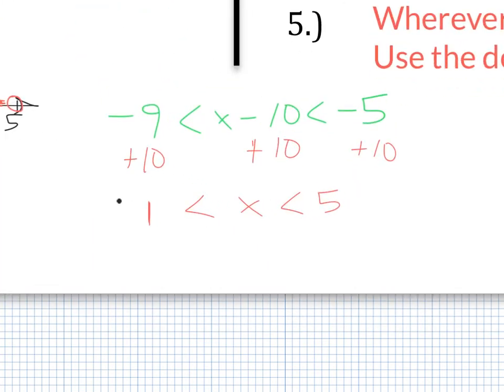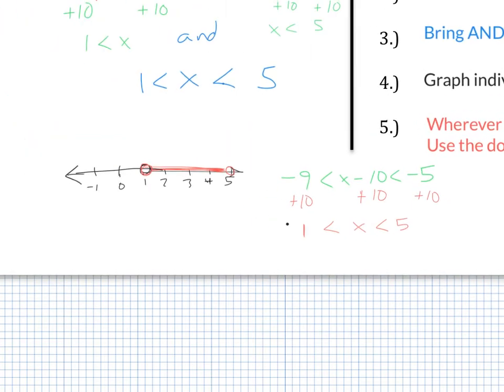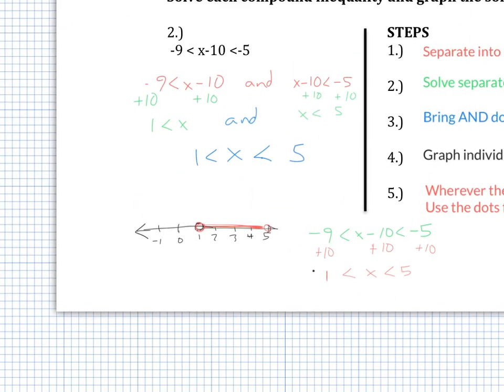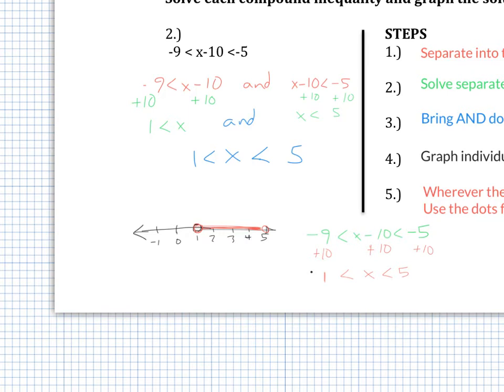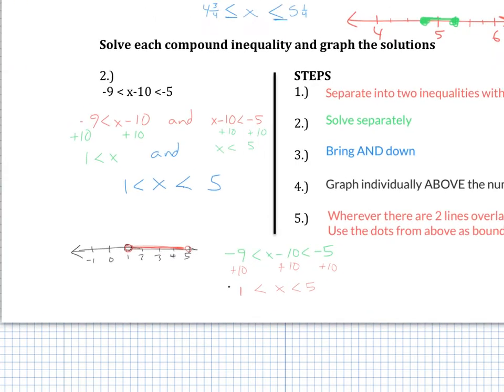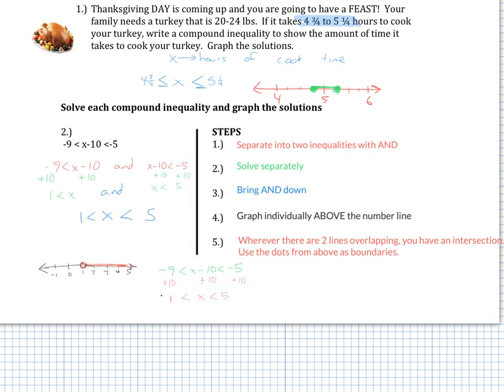To err is human. Okay, notice here though, I got the same solution as we got before. So you could break it apart into two separate simple inequalities, or you could add that 10 to all three parts. And that's for when you have intersections, okay? Let's go ahead and look, in the next example, we're going to look at a problem that'll be a union, in other words, one that involves or.